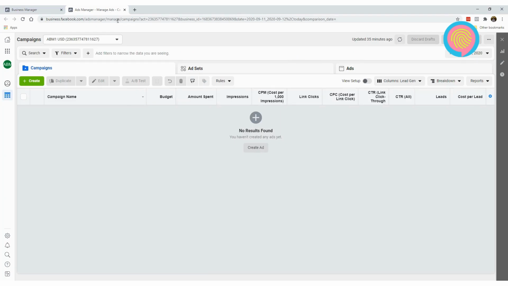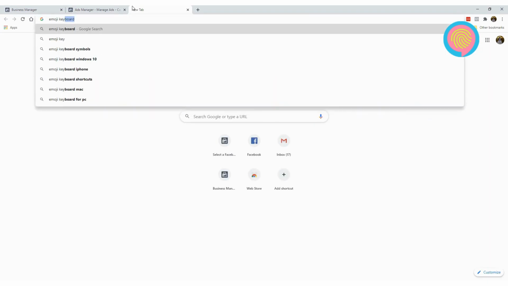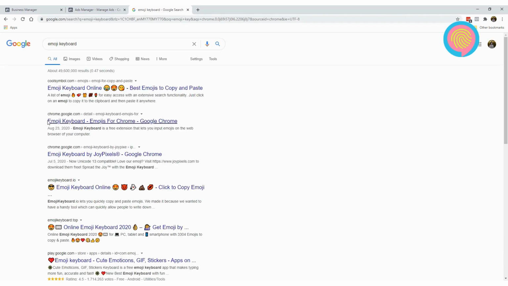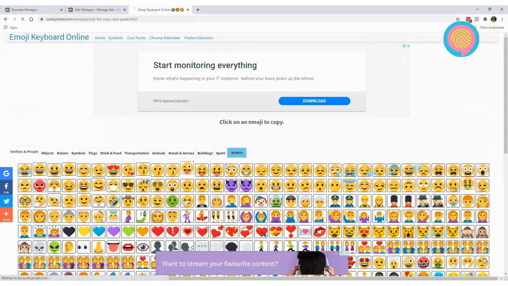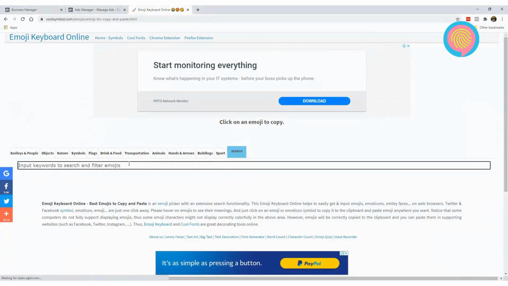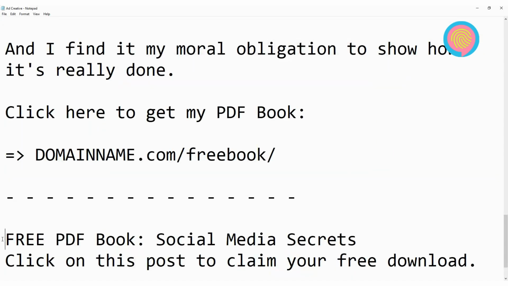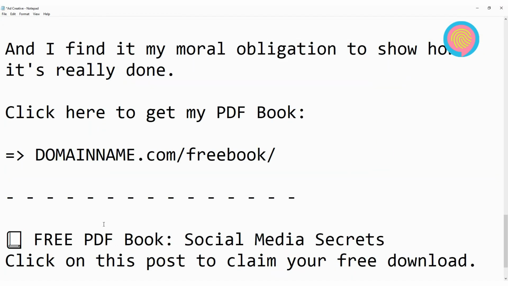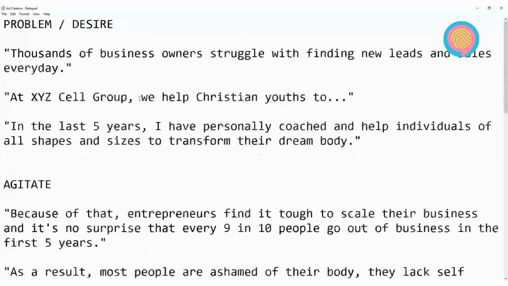All you need to do is just go to Google, search this thing called emoji keyboard, and you can click practically any of the top results here, and yep, we can choose any one that you want. There's a library of emojis you can choose from, or the fastest way is you just type to search. Maybe I just type the word book inside, and I'll take a book cover, and I'm just going to paste it here, copy and paste. All right, and again, we're going to copy and paste this entire thing afterwards into what I call the Facebook Ads Manager in another exercise or in another video.